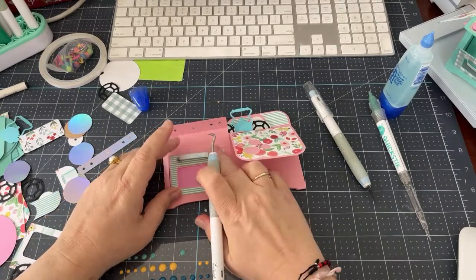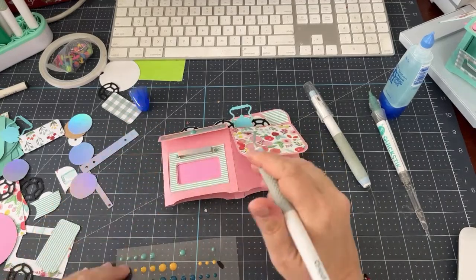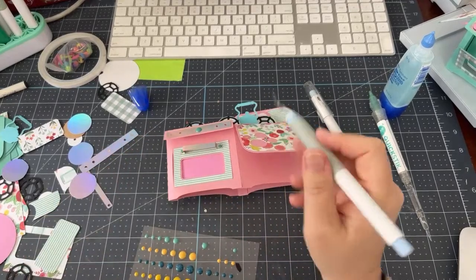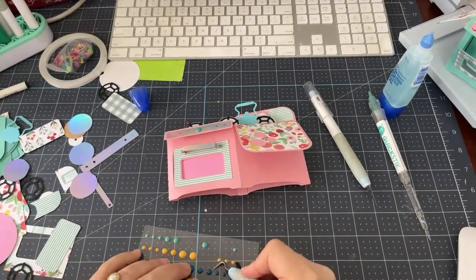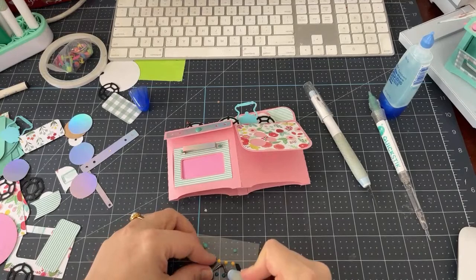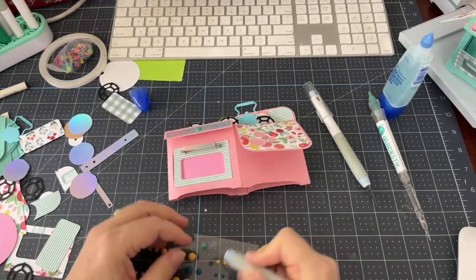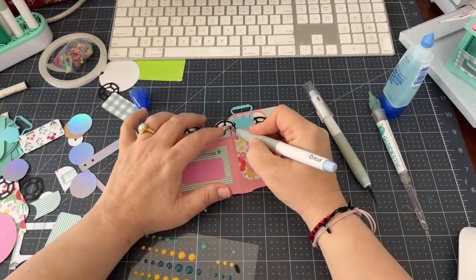Now the paper that I used, so what do you think, should we put different colors there? Yeah, why not? So the paper that I used was from Echo Park Paper Company. I'm going to show it to you when we're almost done, okay? Let's put this one here.